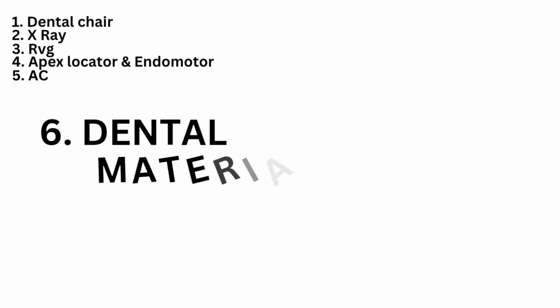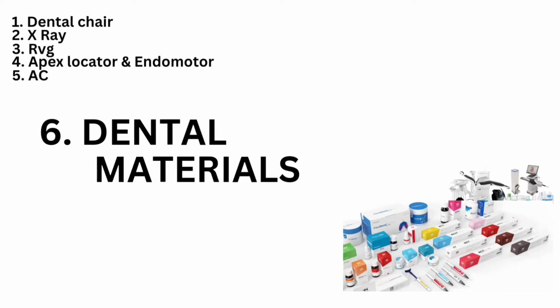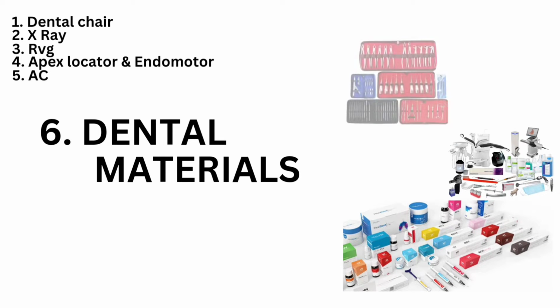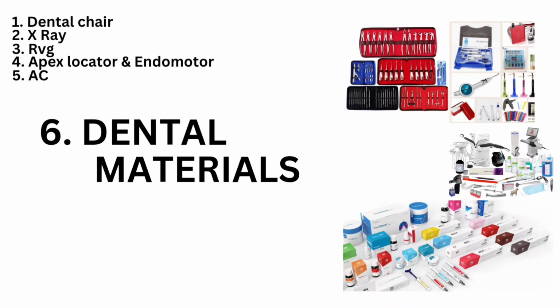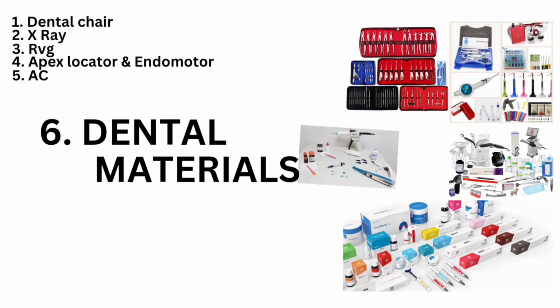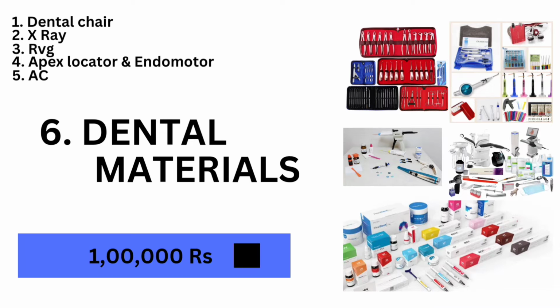Next comes your dental materials like your cements, composites, extraction forceps, all those items necessary for dental treatments, and we will round this up to an expense of 1 lakh of rupees. In reality, this will cost you anywhere between 50 to 70,000 rupees maximum, but still we have rounded it up to 1 lakh of rupees for some expensive or premium materials if necessary for the doctor.